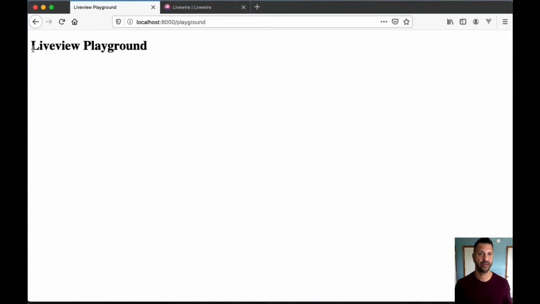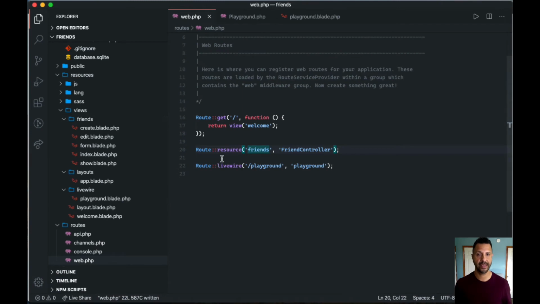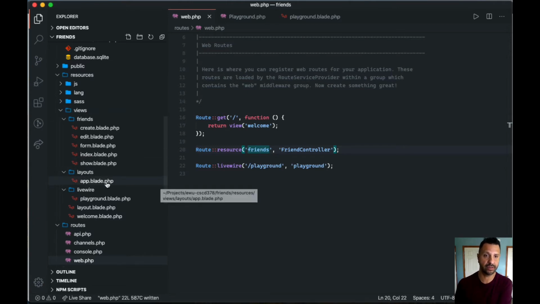So I have a live playground. And the only reason why this shows up is I created a layout. One thing that Livewire assumes is that you have a layout under views: you create a directory called layouts, and you have a file called app.blade.php.